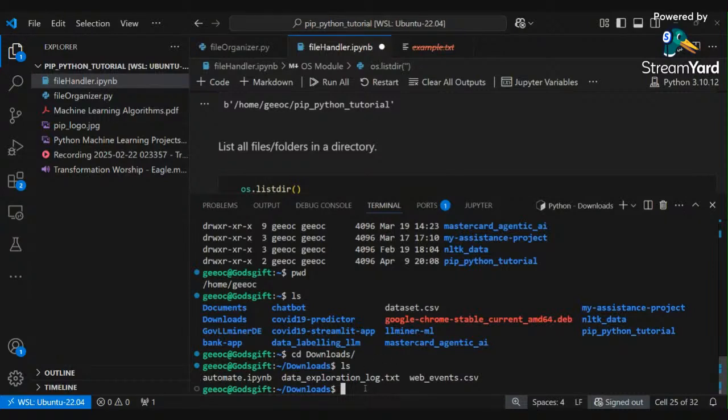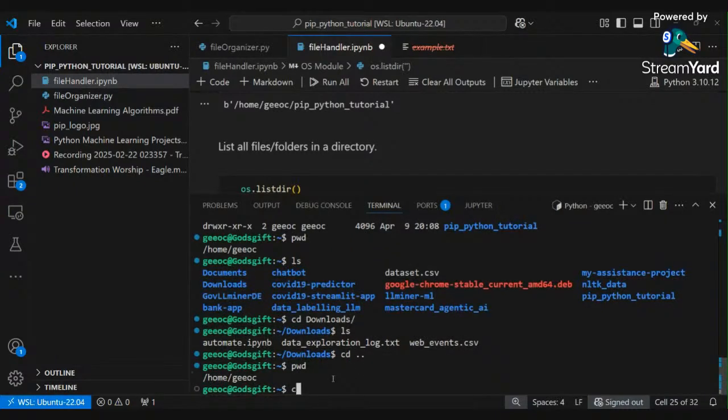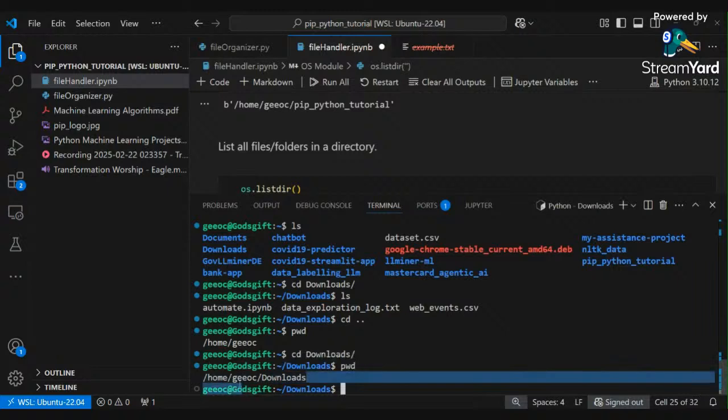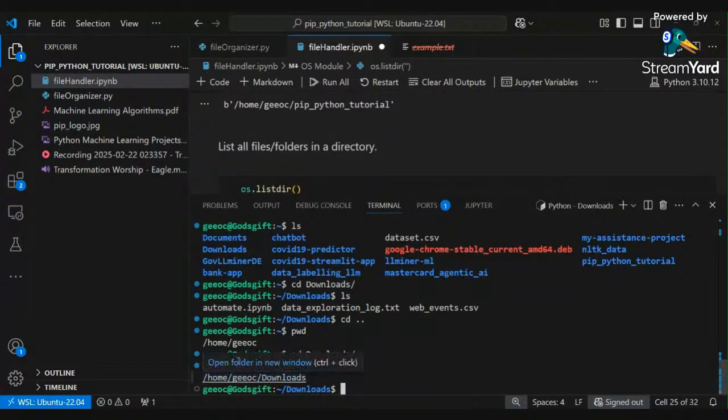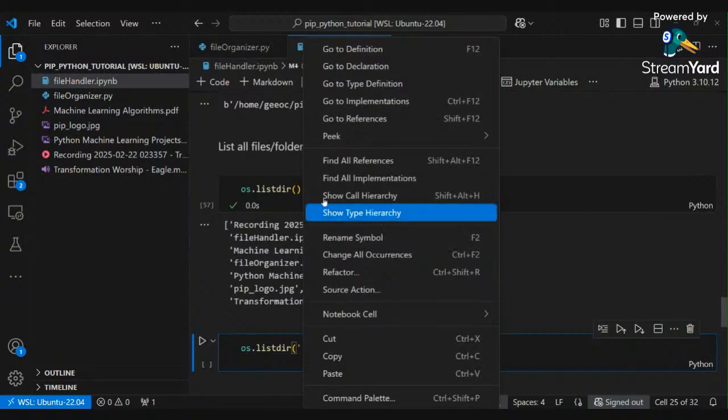Great, so we have this. Let me cd back and run pwd to get the current working directory. So cd Desktop, Downloads, sorry. pwd. Great. Let me get this and see if it will find that path.